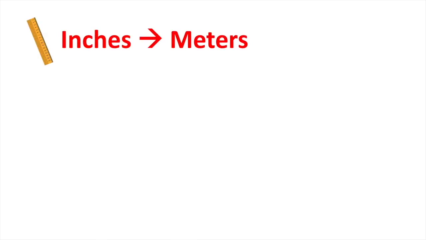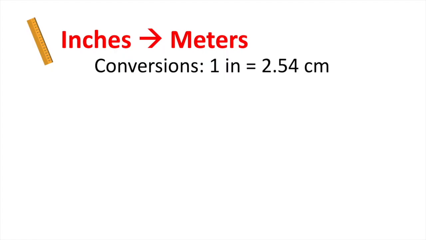For our second example, let's take a look at a conversion between units of length. Although we rarely use the imperial system in physics, it doesn't hurt to get some practice converting from imperial units to SI units. So in this example, we will convert inches to meters so that you can tell all of your international friends what your height is accurately in meters. For this, we need the conversion factor that 1 inch is 2.54 centimeters, and the knowledge from our previous video that a centimeter is 100th of a meter, so 100 centimeters is 1 meter.